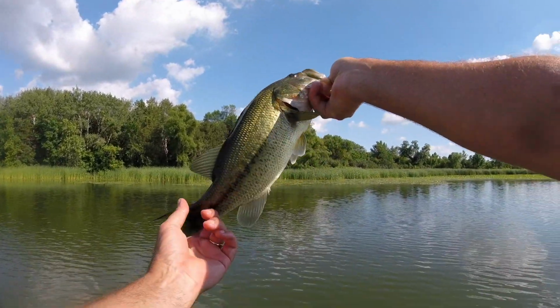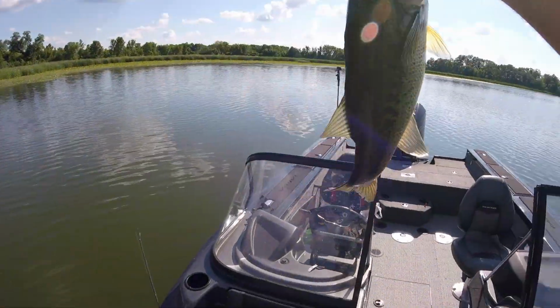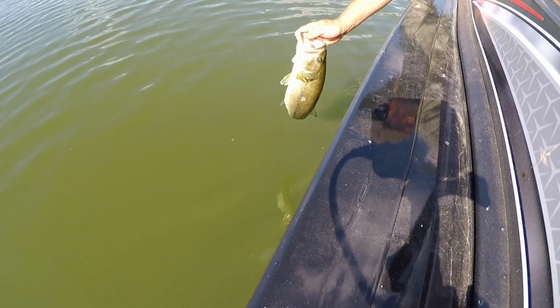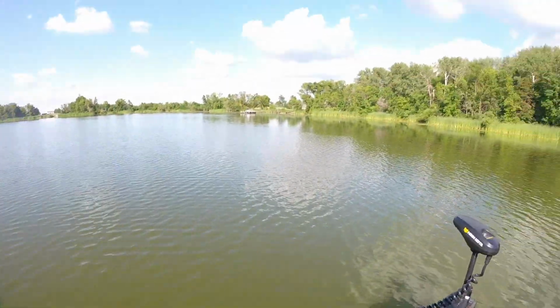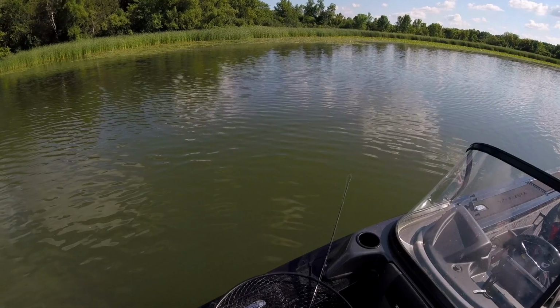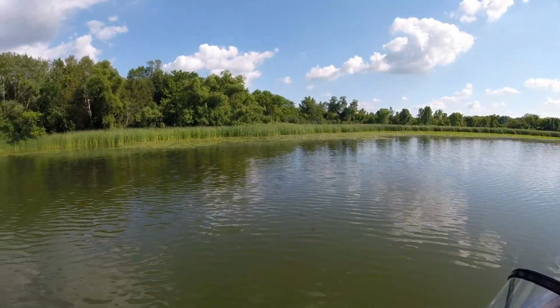First fish, throwing a Berkley 10-inch power worm. And not a bad way to start. I'm very happy about that. Here you go, buddy. Let's let you go here. It is so hot out. Oh my goodness. It's like 90 degrees. I mean, we're deep into summer, so I really shouldn't expect it to not be hot out. So, all right, that works.